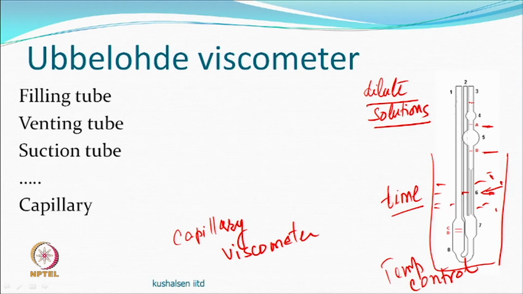There is a bulb which is a kind of reservoir. You fill it up to this point, you can fill from here for the measurement. Then with a sucking device, the solution will go up, you take it up, remove the device, and it will keep coming down. So, you have enough time with a stopwatch to measure the time, and so this is done.